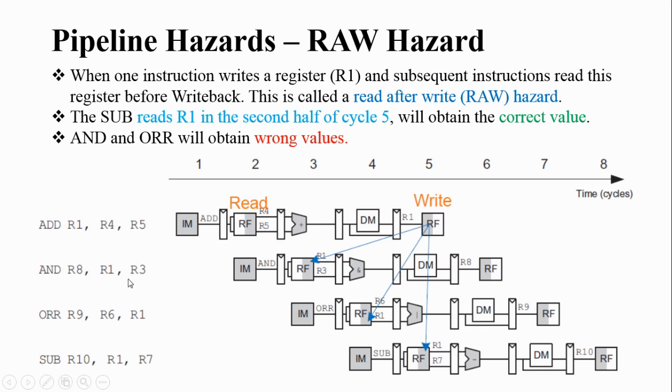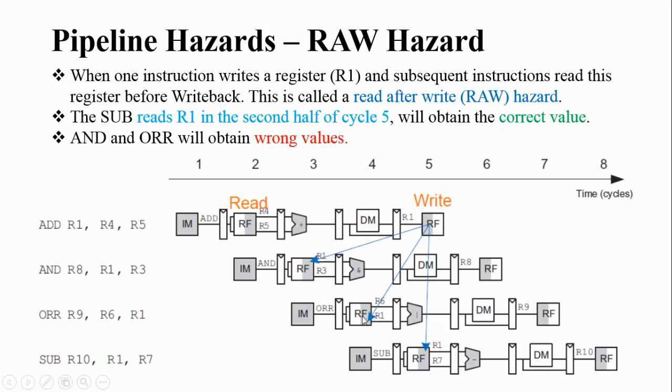But before this, in the second instruction, you are using R1 as an operand. So in the decode stage itself, you need to read from R1. In the decode stage, you are reading the source operand, so in the second stage itself, you need to get the result of R1. But the result of R1 is not yet stored back to R1. It will be stored back only here, but before that you are going to read from there. So what will happen? A pipeline hazard will occur because R1 is not updated.